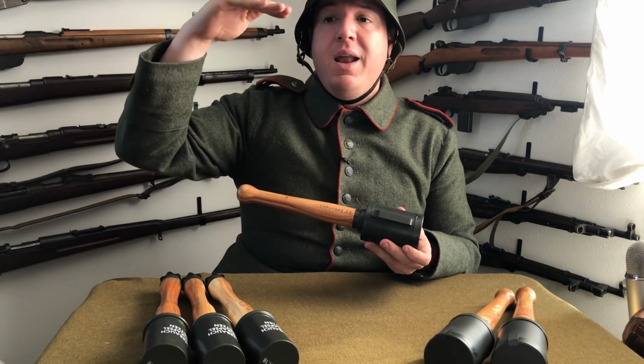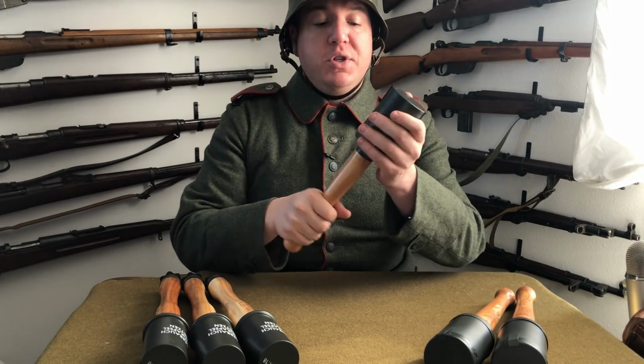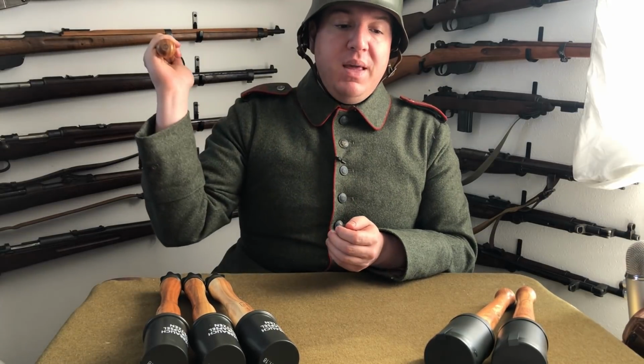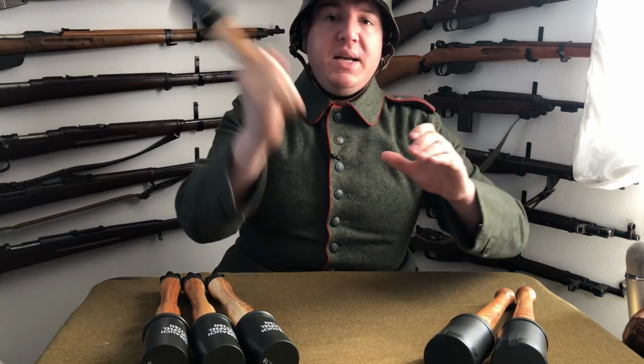Now, another factor that I mentioned earlier in the video is that these could be thrown very precisely into an area that maybe wasn't perfectly flat, maybe a shell hole or a trench itself, and could land on an incline, and it would just spin like this in place and not roll down the hill, right? That's another advantage of having a stick or a handle on here versus just using the cap or an egg grenade style, a defensive grenade that was made for fragmentation. This was a really good design: where you throw it, where it lands is where it's going to stay. So if you get people who are proficient and precise enough, they can land these exactly where you want them to without the risk of rolling.